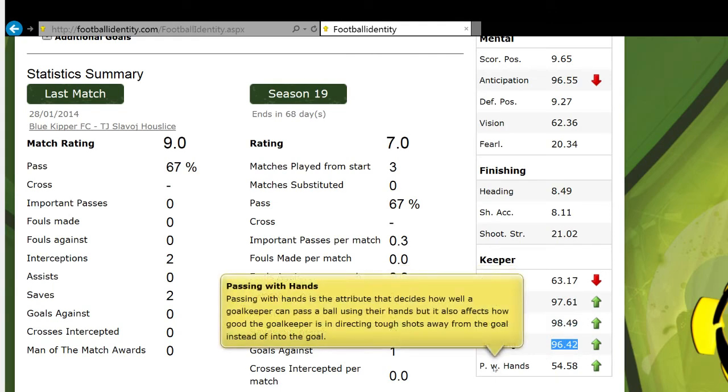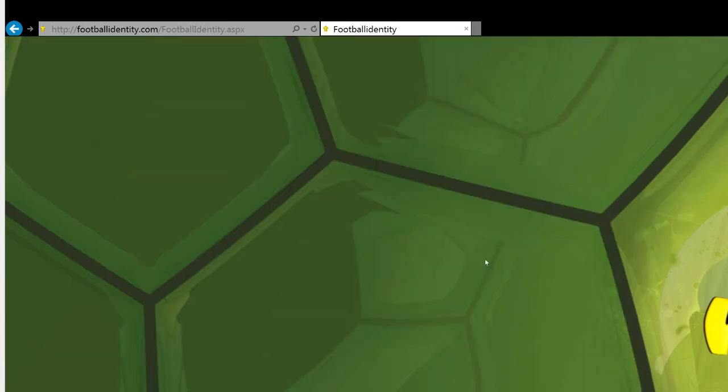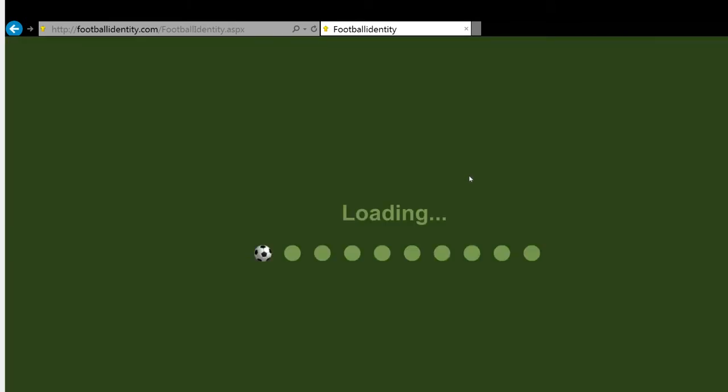Yeah, I guess. And passing with hands, you might have seen a few passes I did. It's basically the accuracy of how well you pass, and not to be forgotten, it also affects how well a goalkeeper directs tough shots away from the goal instead of into the goal. You might have sometimes seen, like I will show you right now, we played a match yesterday, the 28th, and in the first few minutes, just loading.